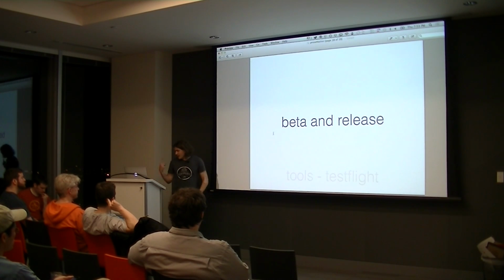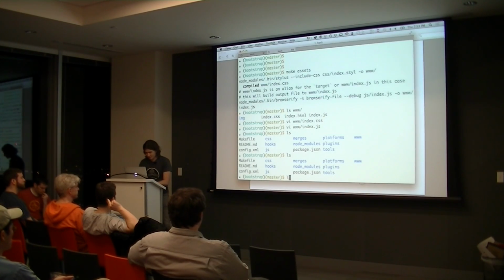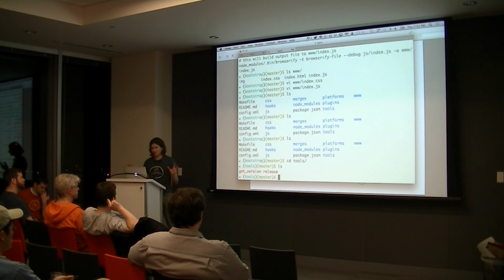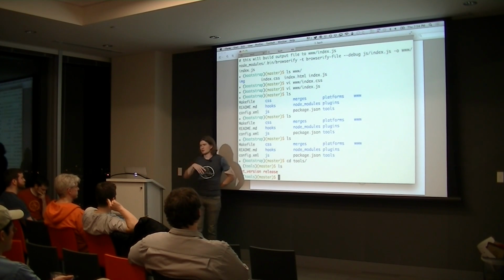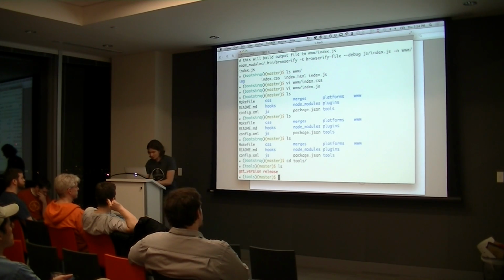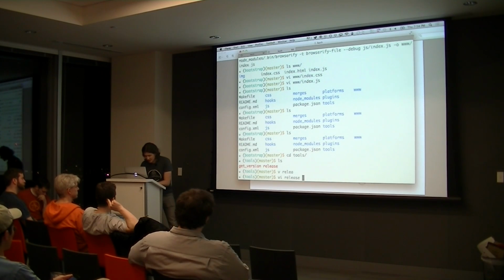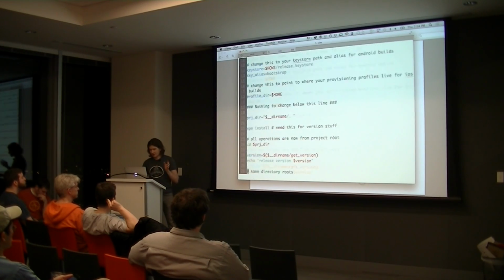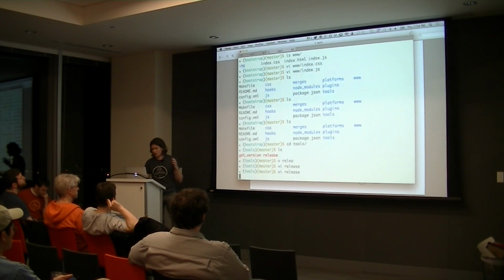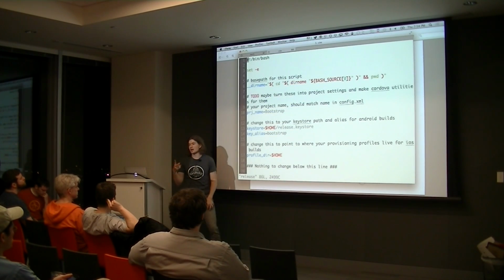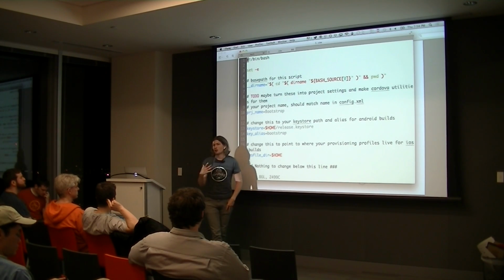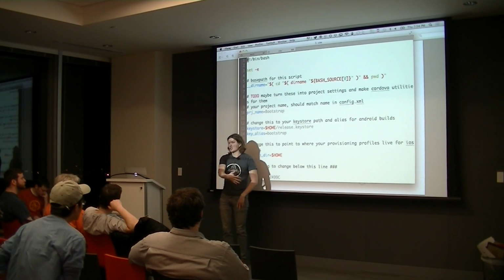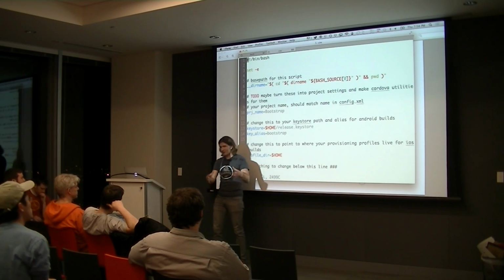Beta and release. This is actually really useful, and I'll do a final mention of this. In the tools folder, I dropped 2 scripts which I made in the process of working on my mobile app. Get version doesn't matter, it's just a small little script that returns the project version, but release is actually an interesting script and contains a lot of command line tools to do your final app release for Android and iOS, because those are 2 platforms that I targeted. And what this includes, for those of you that aren't aware of mobile development, before you're ready to ship to the App Store, you have to package your app in a certain way.